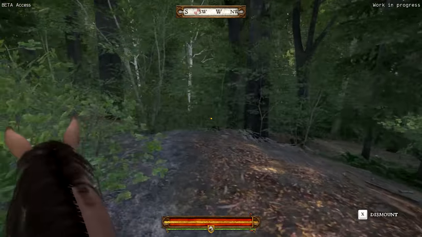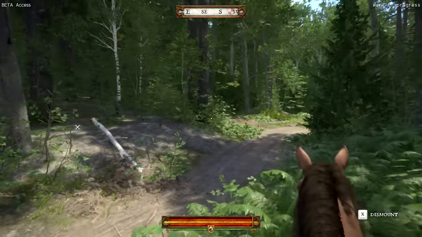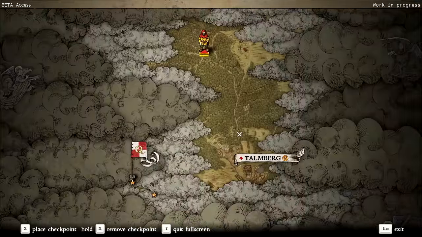Is that a path? I don't think I want to go down that way. Actually, let's have a little look on the map exactly where we are. So we're all the way up there. So we've traveled a fair distance. We've not been sprinting or anything like that. We've not been exerting ourselves apart from that fight. And that's the woodcutter's area.